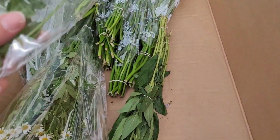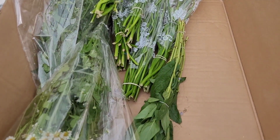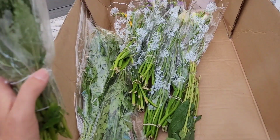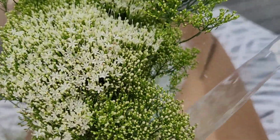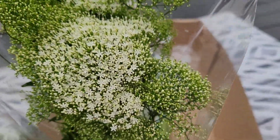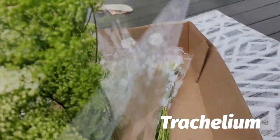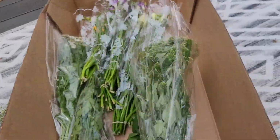So I've got some feverfew as well. My feverfew's all gone over, which is really annoying, because I've been desperate to keep it for this wedding, and it all went over, so I've had to buy in, which is really frustrating. And this they've given me in exchange for the ammi, because I don't know if you've seen my videos from before, but my ammi all died. And their ammi's gone over too. So I've got this, and I'm not sure what this is called, but I'm going to put that down below as well, and I'll let you know what that is. But they've grown that in their greenhouse, so this is British. It's actually quite pretty. I quite like it.